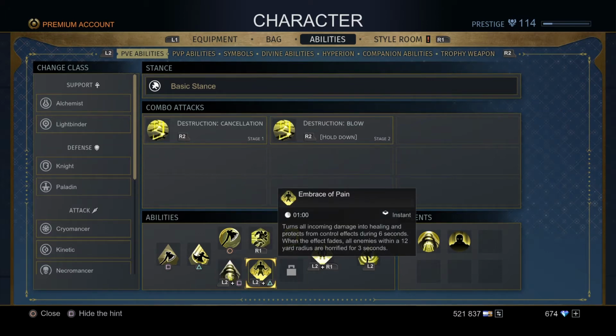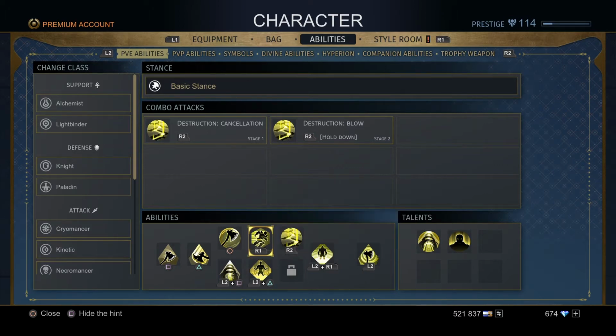Embrace of Pain, it's a 1-minute cooldown. It turns all incoming damage into healing and protects from control effects during 6 seconds. When the effect fades, all enemies within a 12-yard radius are horrified for 3 seconds.